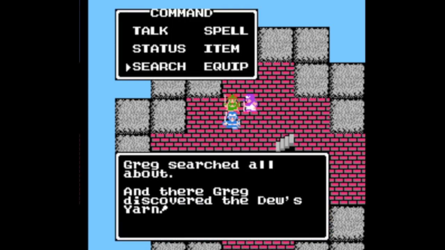There it is. Dues yarn. One of the items you need to forge or make the best armor in the game for the princess character. In the Switch version of the game, all 3 party members can use it, or can have it, but unfortunately you can only have one, so you gotta decide.